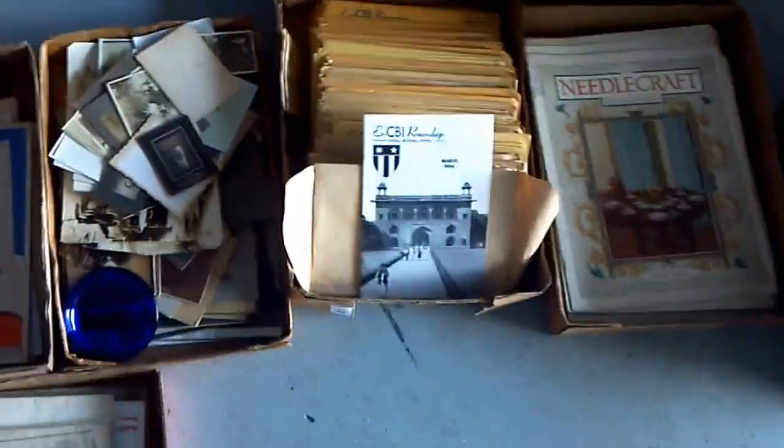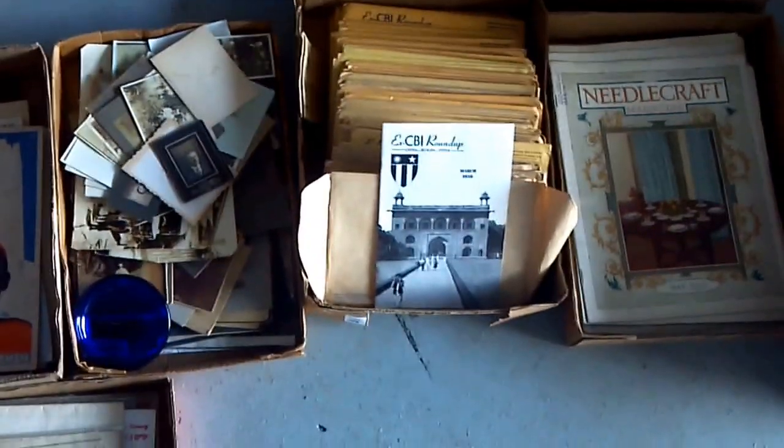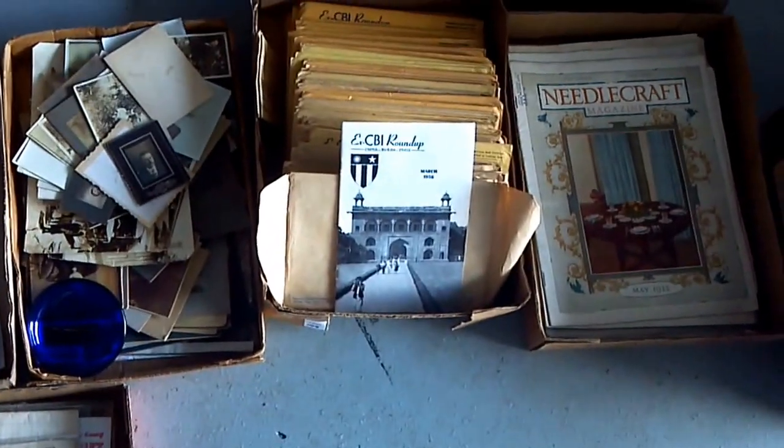Not a huge haul but I'm happy. You can see the old menus here. I spent $146 and I'm thinking, depending on what the photos are worth — overall this has to be at least five to six hundred dollars worth of resale value, possibly more than that. All right, I'll catch you guys again.